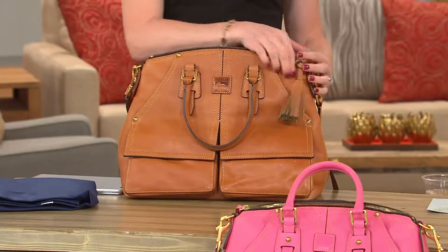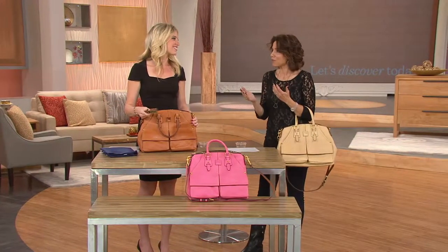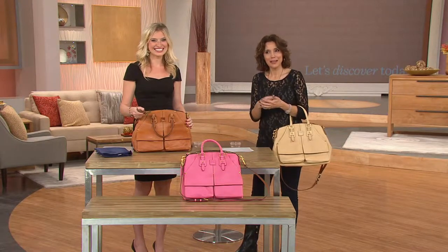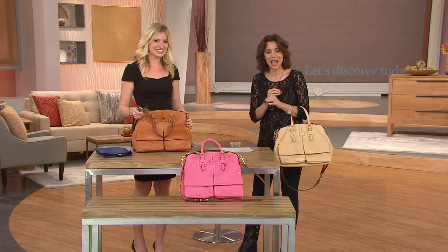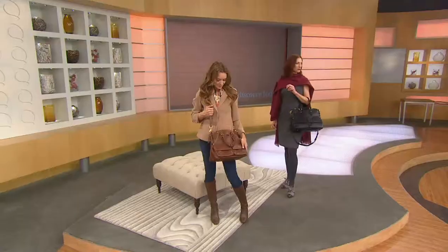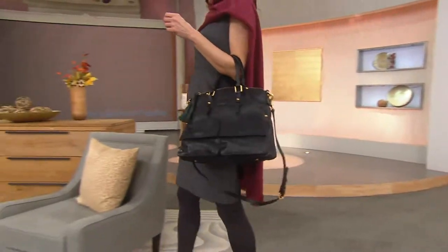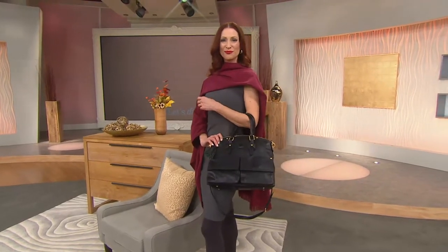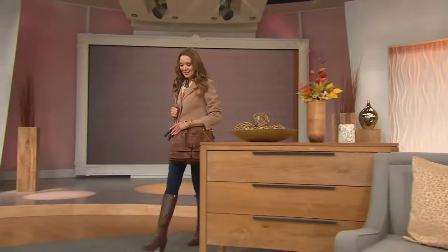Kristen from Massachusetts called — she picked it up in the bone. She had her eye on this bag, and today she saw it on clearance and got it. Today's really the day because this is the very first day it's ever been at a clearance price. For the first time ever, a host on QVC can tell you: get it home on EasyPay for under $70 with free shipping and handling. However, when these colors are gone, we can't reorder them. The designers at Dooney & Burke are prolific — they're bringing new things to us, so get this bag while we have it because when it's gone, no reorder.